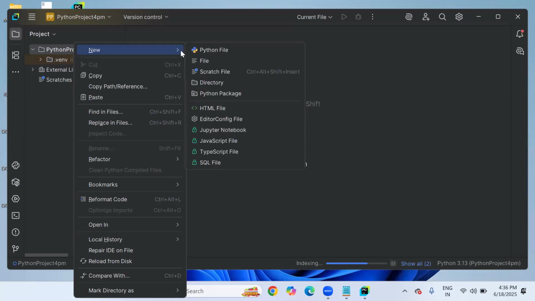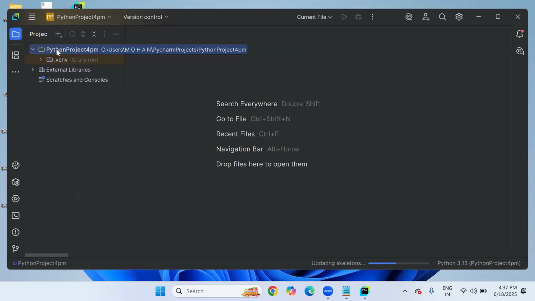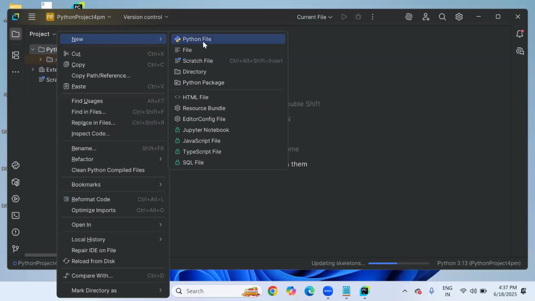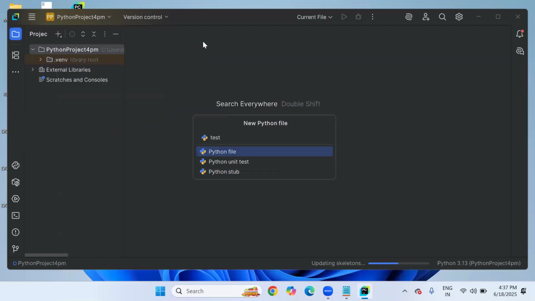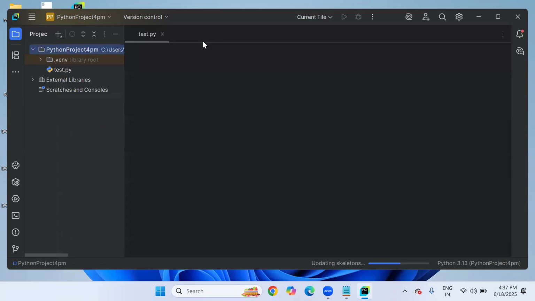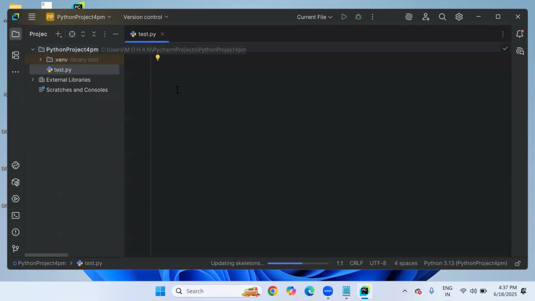What is the difference between these two, Python file and text file? If you choose the second one, normal file, it is a text file, right? So every time you have to give the file name along with the .py extension from your end. But if you choose Python file, we are already selecting Python file, so no need to give the .py extension. Directly, it will be a Python file only. So once again, I'm showing: right click on the project folder, go to new, Python file, and give the name of the file, test or any name. .py is not compulsory. Press enter, and test.py file is automatically added to the project folder.